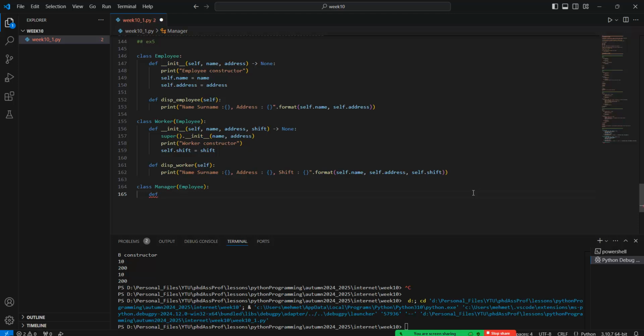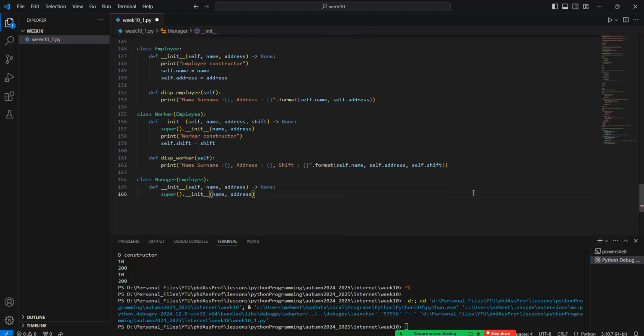For example, every person has a name, has an address, has a surname, right? And so the employee defines these common properties in here, and so this manager should be built with the self, name, and addresses in here, just like this one.